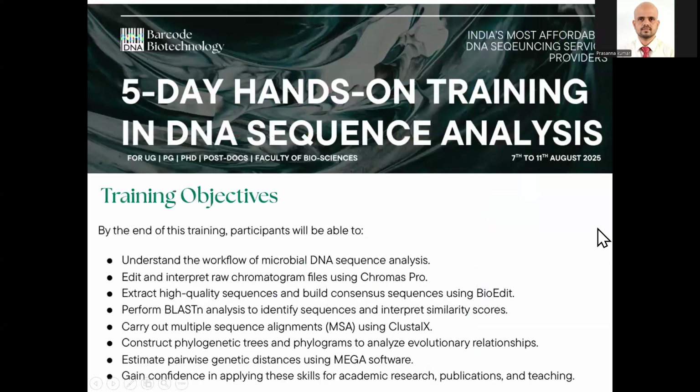So what will you be learning? In 5 days time, at the end of the fifth day, you will be able to understand the workflow in DNA sequence analysis for species identification, how to interpret the DNA chromatograms, how to use BioEdit to compile the sequences and subject them to BLAST analysis, where you will understand how to perform BLAST and how to interpret the similarity scores, and how to carry out multiple sequence alignments using ClustalX and how to use these alignments for building a phylogenetic tree and calculating genetic distance.